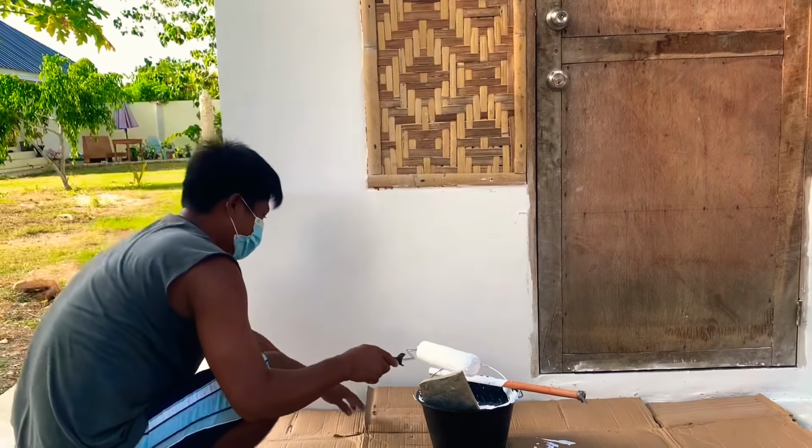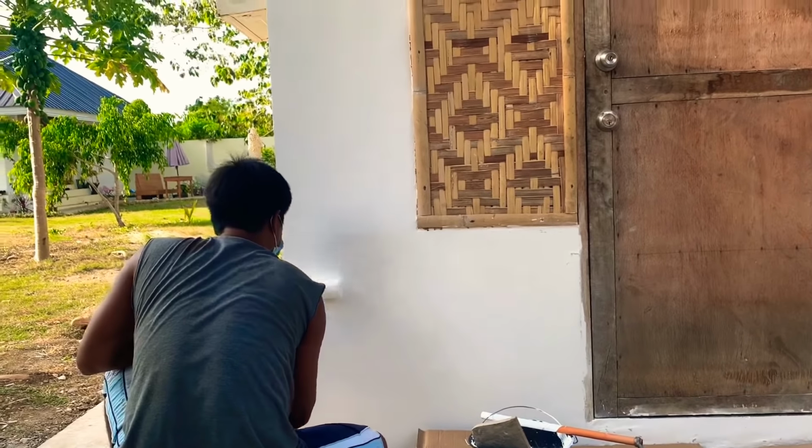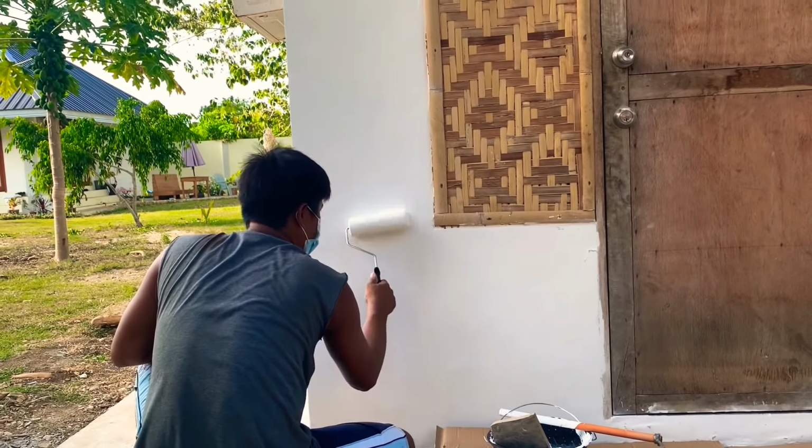Not locked down. How come they keep saying lockdown, but yet there's like 500 people at the beach every day? Yeah. You see all the trucks of people going to the beach every day?